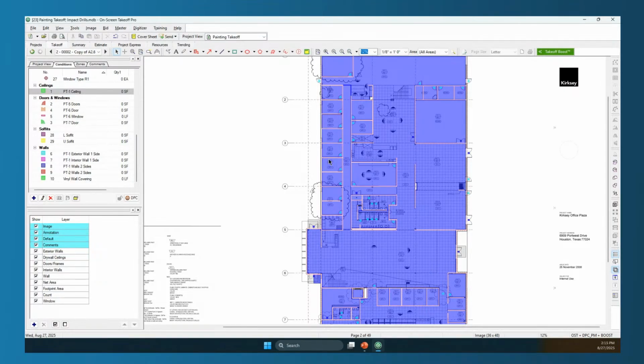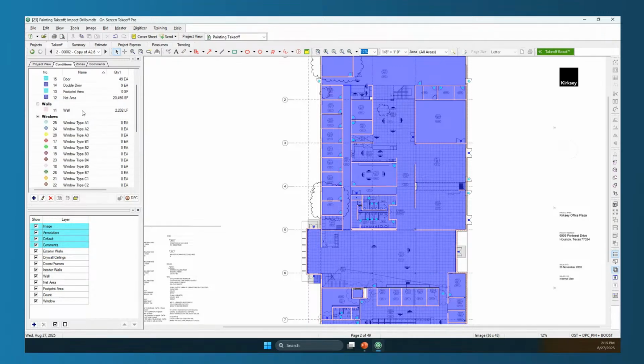So if you have Boost and you have QuickBid, there's a way that you could kind of combine those numbers to figure out what that reduced square footage is without having to redo that door takeoff. So we're going to talk a little bit on the OST side today. And then the next session, when we talk about QuickBid, we'll look at how you get that reduced number.